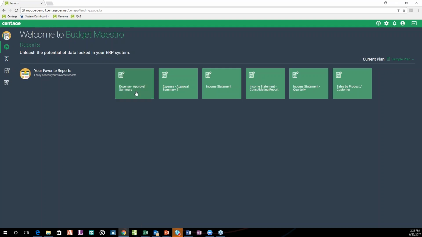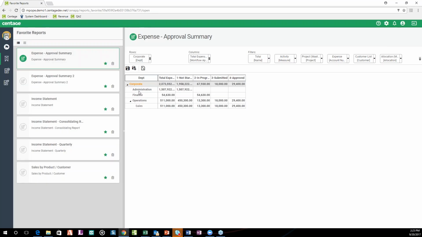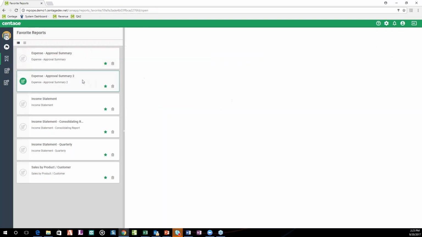But this is all just pulling the information straight from Budget Maestro. Yes, we're in Excel at the moment, but it's not Excel reporting. I'll bring the formula bar in to prove it. We don't need it, so I hide it. But you'll see here, no links to formulas. All right. The idea is I could have run this variance report right out of Budget Maestro, exported it to Excel, and built all this on top of it. But I don't want to have to do that every time. I just build the report in here.